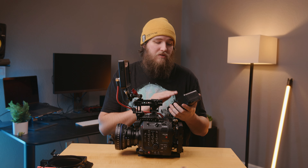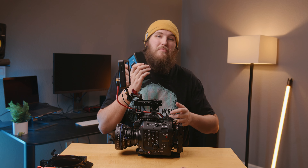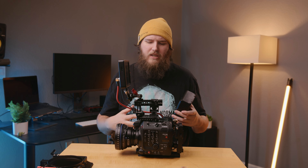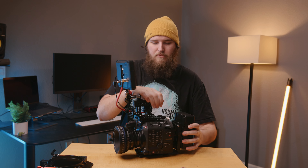One thing I would change about this camera — going over pros and cons — is the battery system. The Watson Pro batteries are great budget batteries, but they're kind of big and heavy. If I was starting over and rebuilding a system, I would suggest going with something in a micro series that you can fit on smaller camera systems. These are just a little bit big for run-and-gun filmmaking and get pretty heavy moving the camera around.